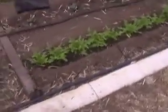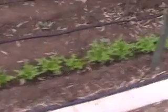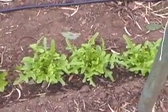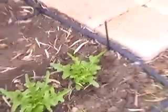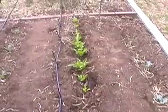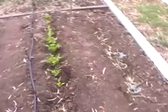Now just zip up here. Here's our lettuces. They are looking beautiful. Gave them a feed yesterday, and they also have just exploded overnight. Just boomed. They're looking really, really good. Now I've got a lot of little baby ones in here. I'm going to be trying to plant a lettuce crop every month, putting new lettuces in.